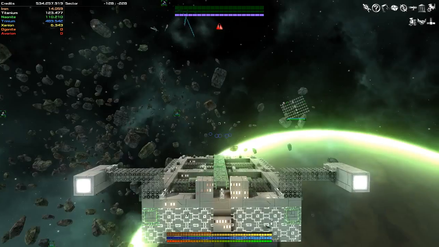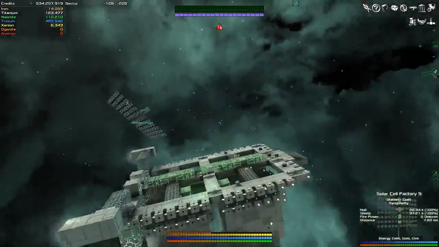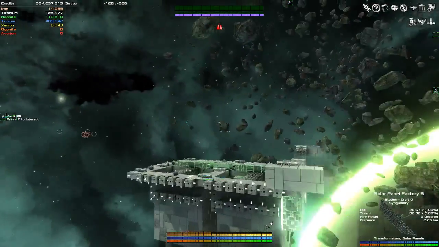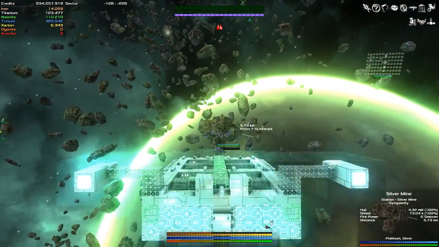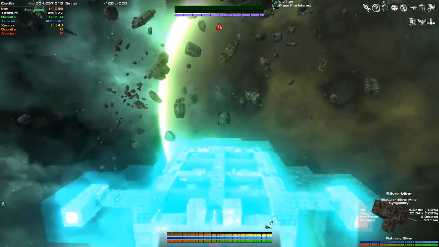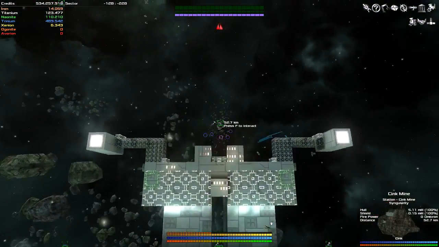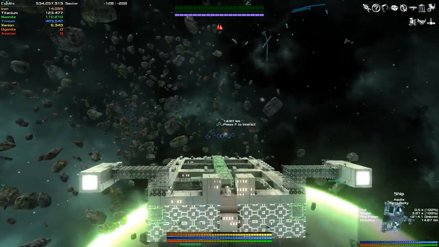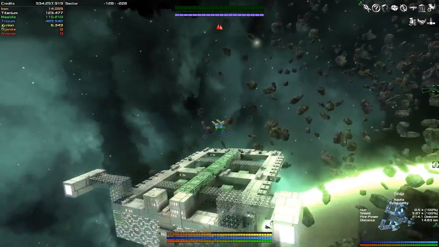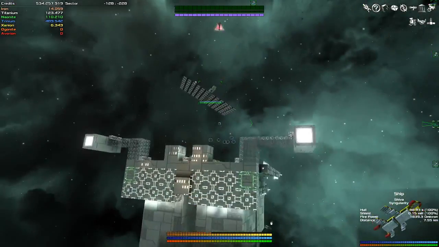And welcome to my star system. Here I have 2 factories. One is a solar cell factory. The other is a solar panel factory. And I have 2 mines. This here is a silver mine that also produces platinum. And I have a zinc mine as well, which is way out that way. I also have a warship that's patrolling about somewhere out in space that's defending the star system from attack. It is a Pulsar class warship.